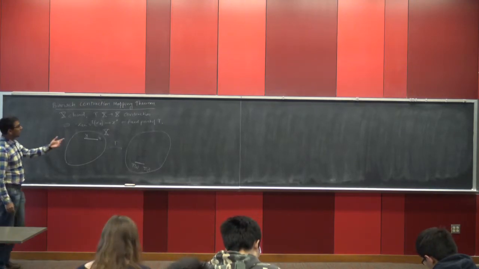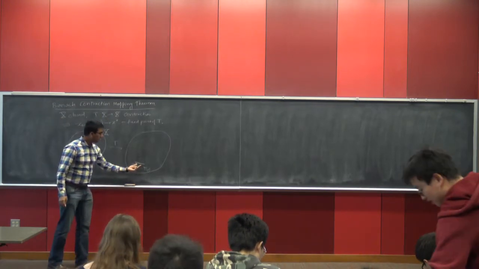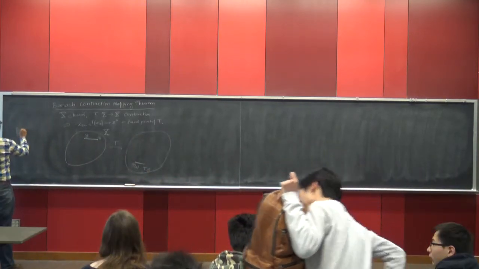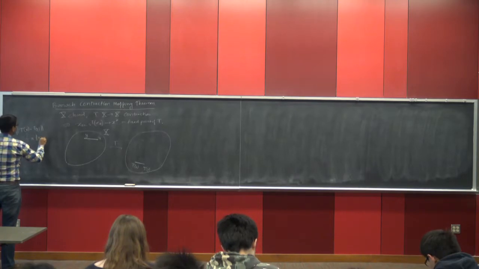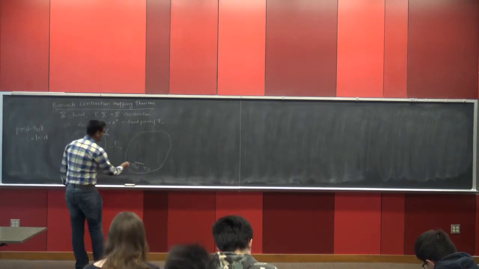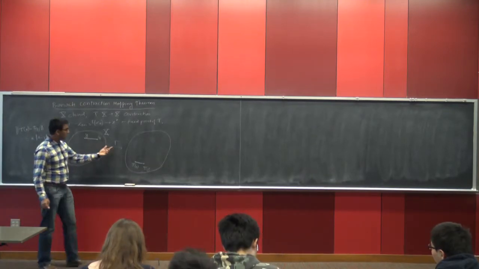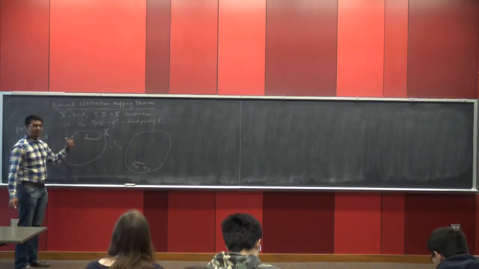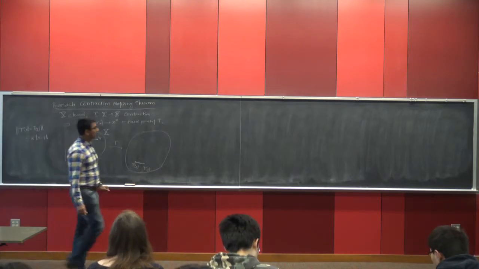Okay, and when I say that T is a contraction, what does it mean? It means that this distance is less than or equal to alpha multiplied by this distance. So I want my norm of Tx minus Ty to be less than or equal to alpha times norm of x minus y. So this is the setting. If I pick two points and I apply T, the distance between the points becomes smaller than the original distance. But it's not just smaller. It is smaller than some parameter multiplied by the original distance. So that's a contraction map.